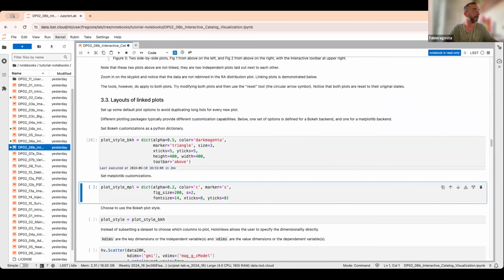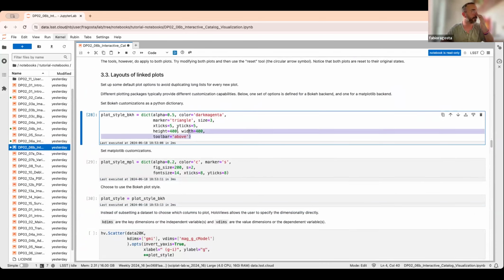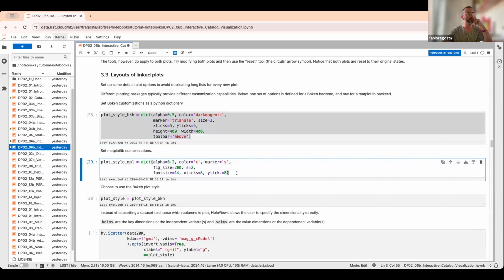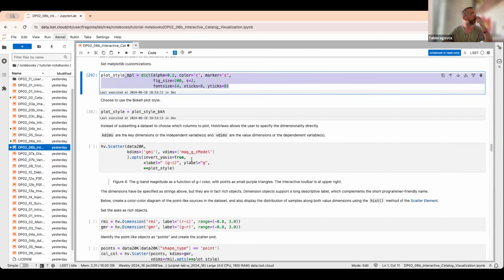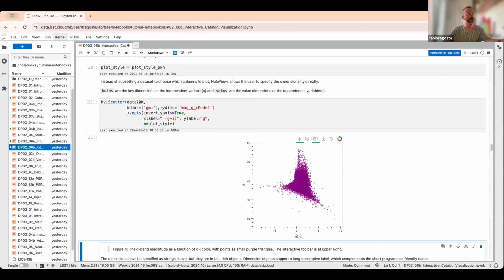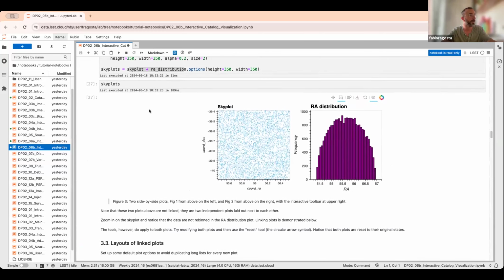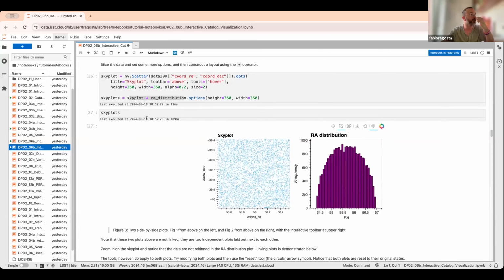we can define the plot style. So in this case, I define the bokeh plot style, but this is an example of the usual keywords for matplotlib. So let's create the scatter plot. Previously, we just defined the data with the scatter plot of just data without referring to actual. Sorry if I go back and forth, but it is just to show you the different features of this package.